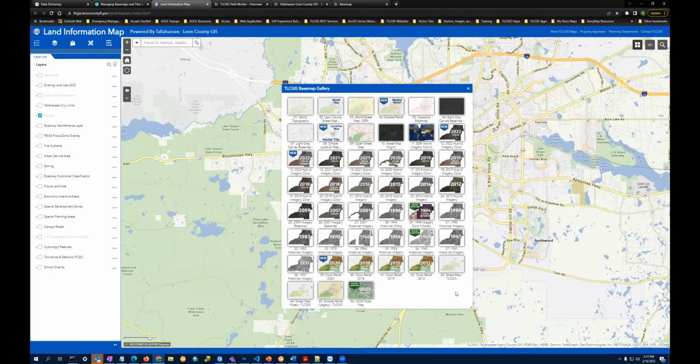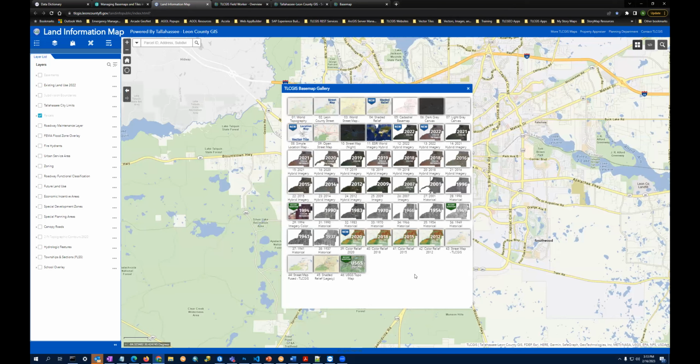And one of the drawbacks to this is that the Basemap selector in ArcGIS Pro does not show these in any particular order. We'd like to be able to sort them for ArcGIS Pro, but it ignores this numbering. It basically puts them in the order of whatever was updated last.